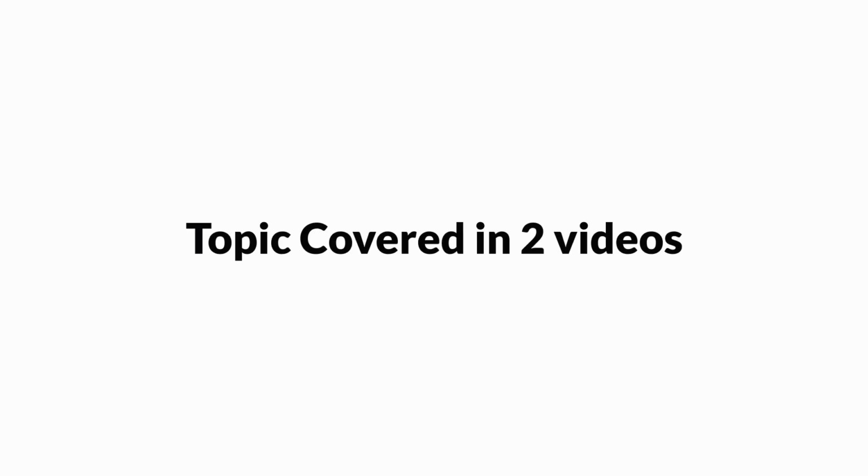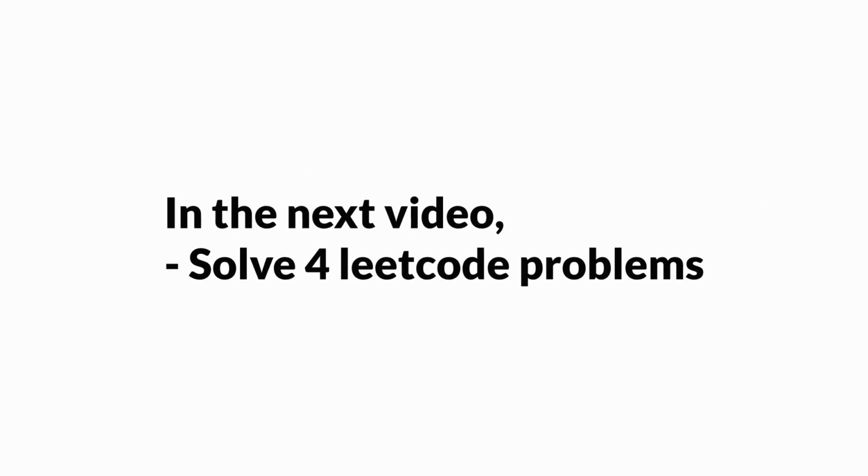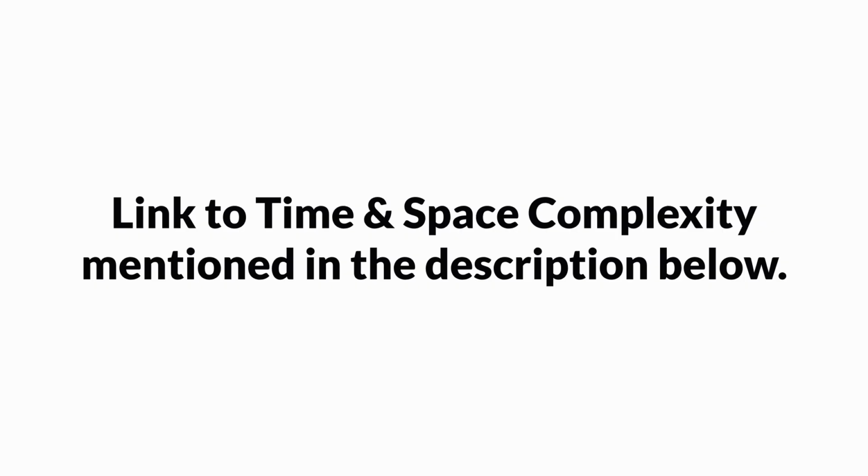The first topic we will cover is arrays and hashing. It will be covered in two videos. This is the first video where we will briefly go through the data structures we'll be using for this topic, followed by solving 4 Leetcode problems, 3 easy level and 1 medium. In the next video, we'll cover 4 medium problems on this same topic. I've added a link in the video description to learn about time and space complexity as a complete beginner. Make sure to see that before moving forward with the series.